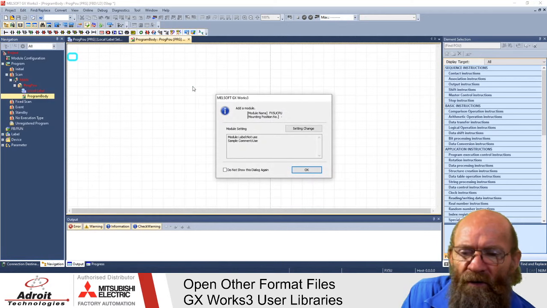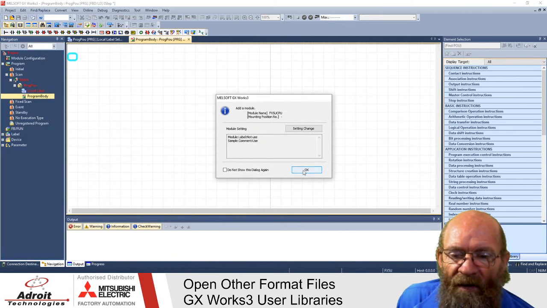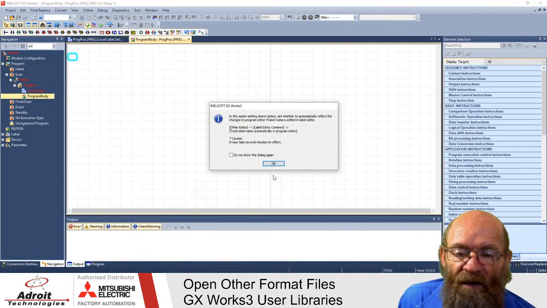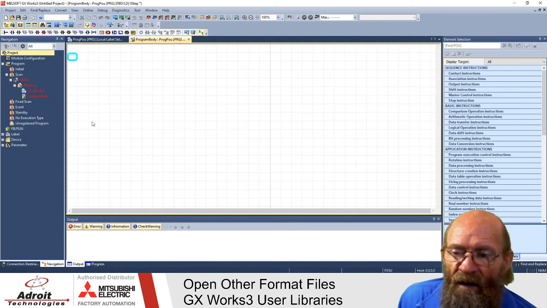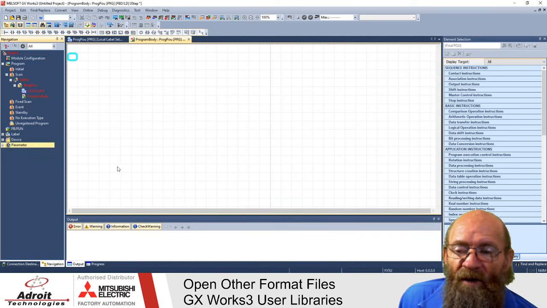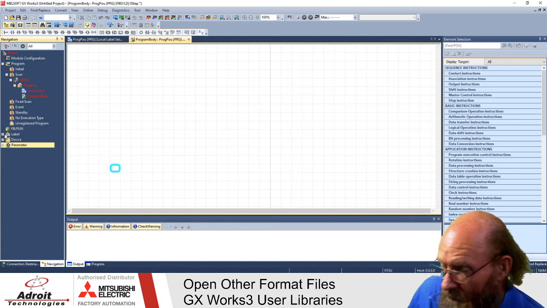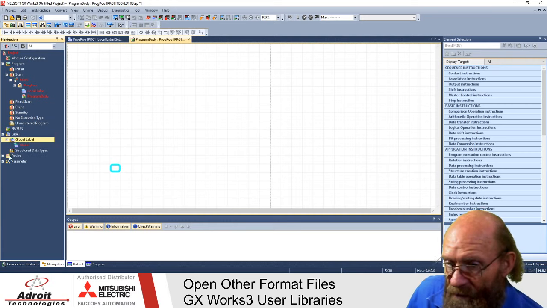I'm not going to go into too extreme depth about this, because there's going to be a more detailed video around libraries themselves, on how to create them structurally correct, and how to export them and import them into your other projects. So I'm just going to start straightforward. I'm going to show you now how it looks.